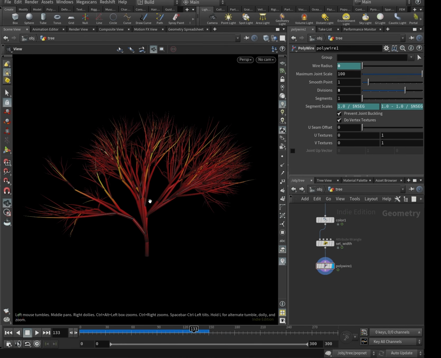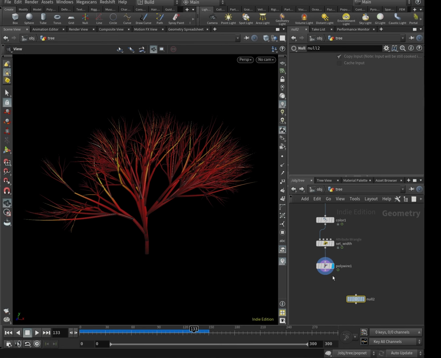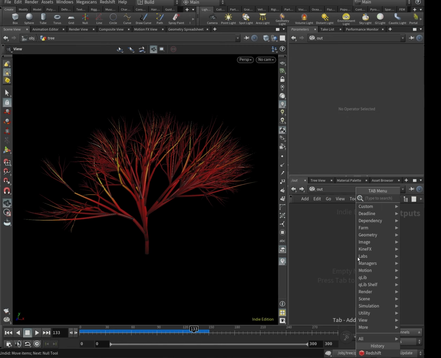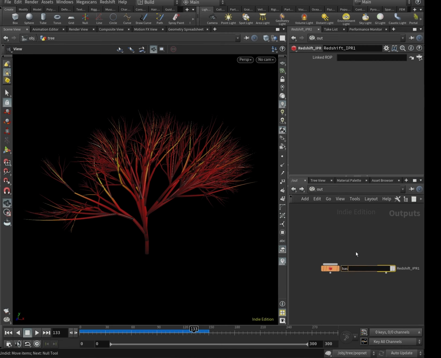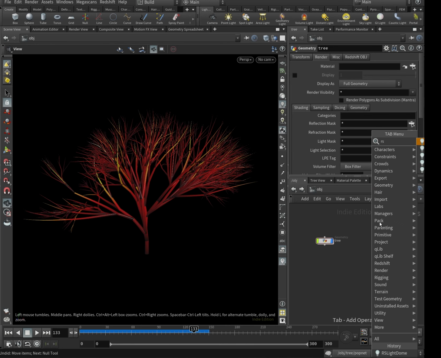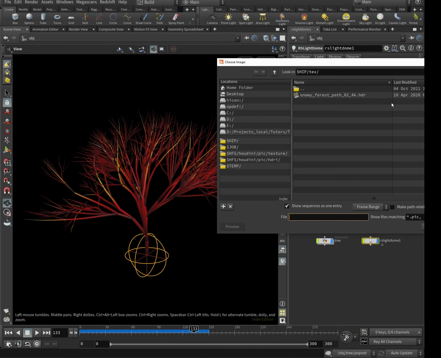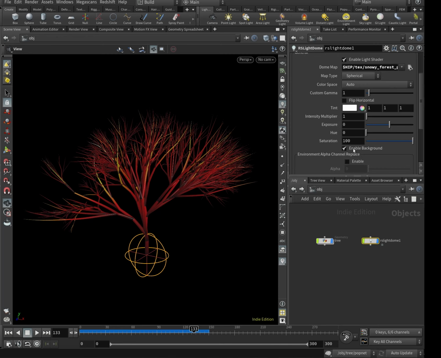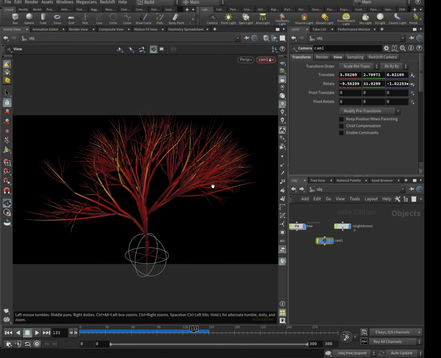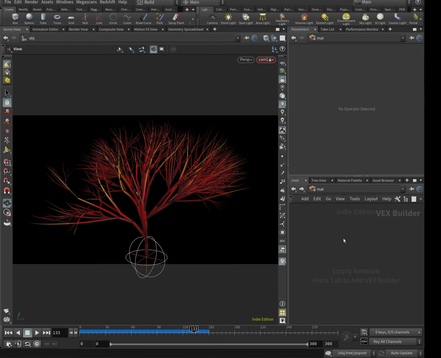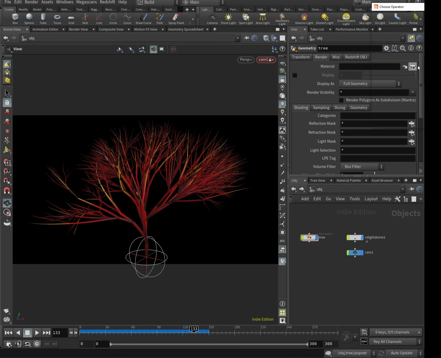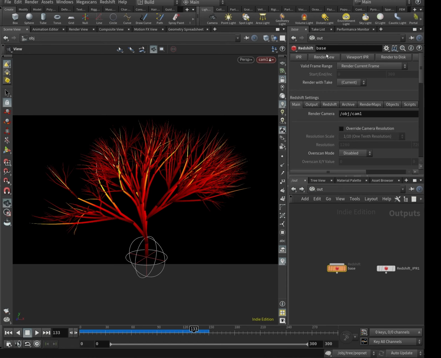Okay, now I'm going to show you how we can render this beautiful tree with Redshift. Let's start with a null. Name it render and set the render flag here. So this will render only the branch which comes to this render node. In the render node context, we need a Redshift node. We also need a Redshift light dome. I already have a beautiful HDR map here. Let's disable it in viewport and in background. We will also need a new camera here and a material, Redshift material builder 3. Let's assign this material to this node 3. And now we can make a test render.